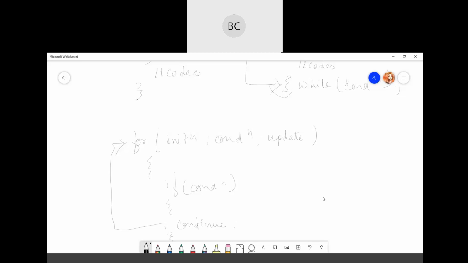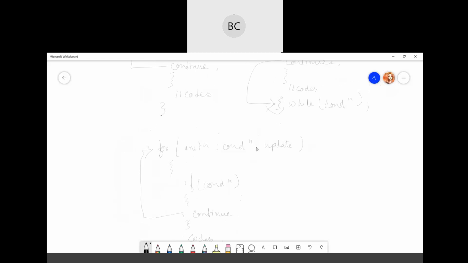It will just skip your current iteration and will continue with the next iteration. Break and continue. We will see the programs more elaborately in your lab class today. Okay? Concept clear, Hussein and I? Just tell me that one. Is the concept clear? Break and continue? Yes, ma'am. Okay.